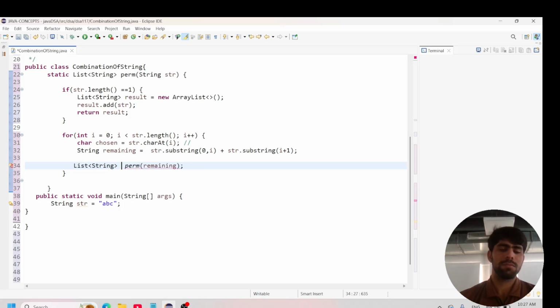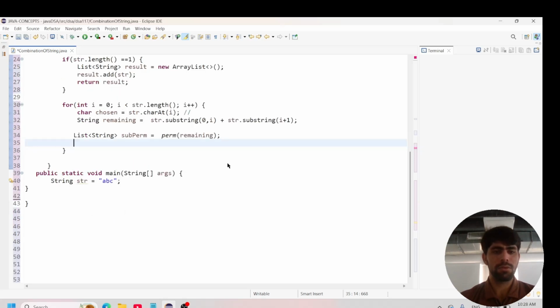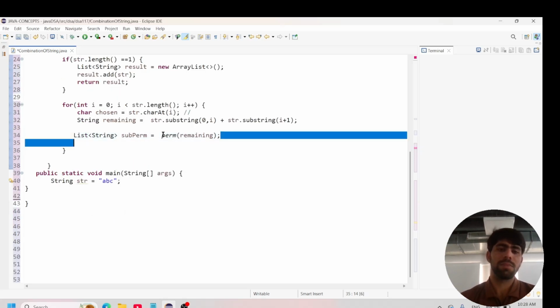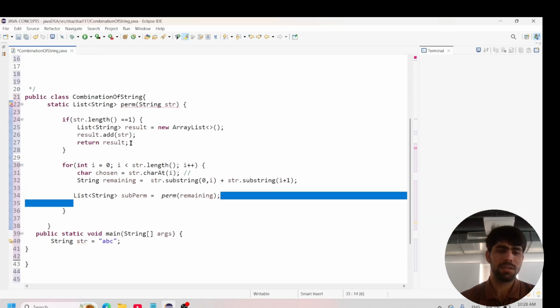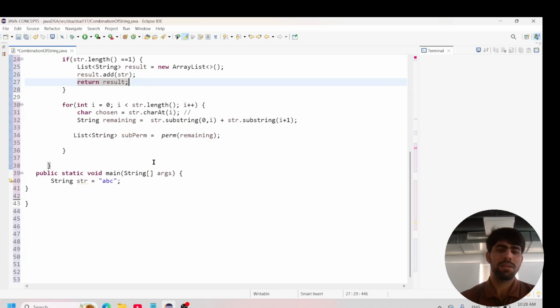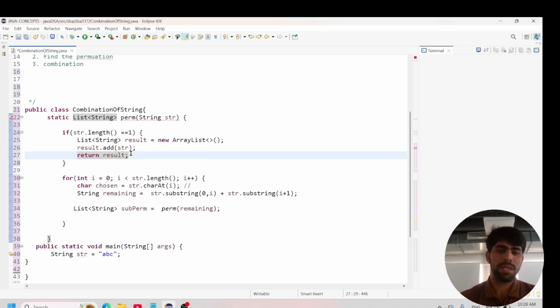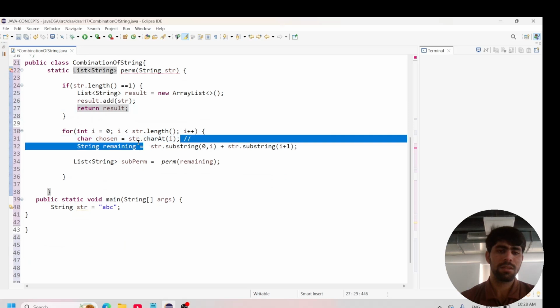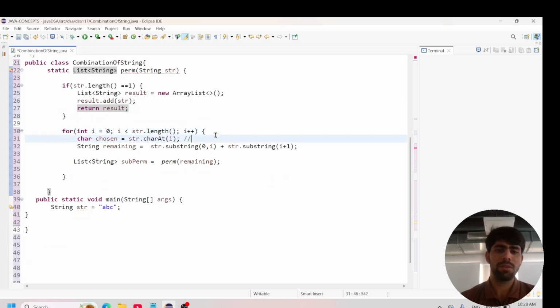Let me name it subPerm. Once it returns the list, meaning we have reached the base condition, I will take those strings and combine them with the chosen one.